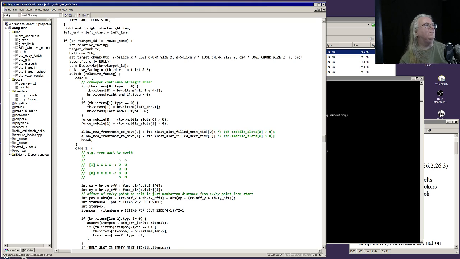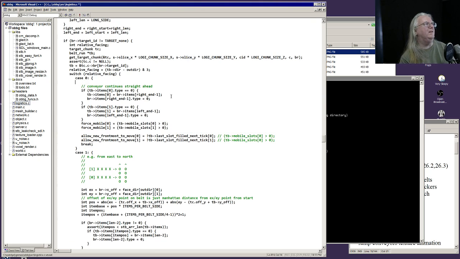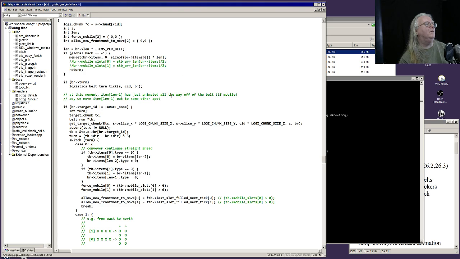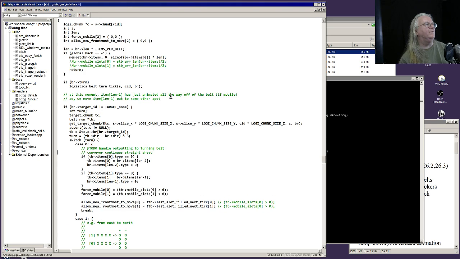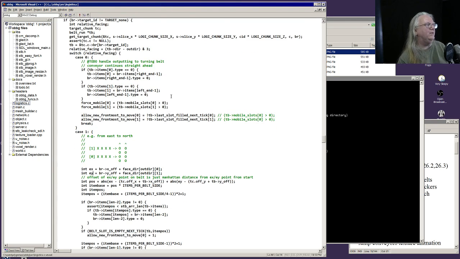Okay, right. So this is the only one that has the case where it's dumping onto a turning one. Handle output to turning belt. We have to do that in the other one as well. But if the relative facing is not, then we required that this has to be a straightaway.